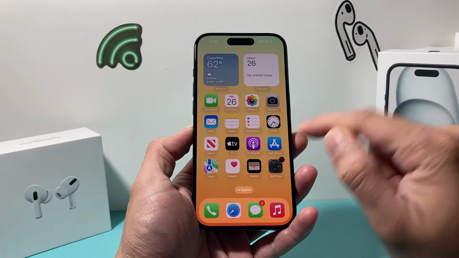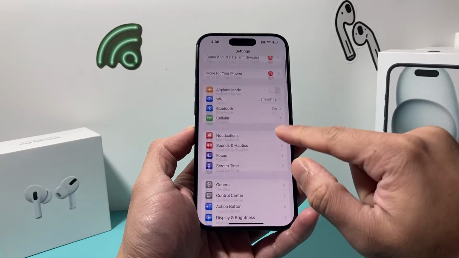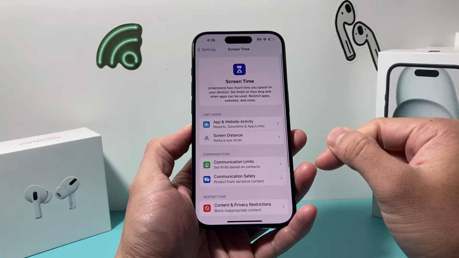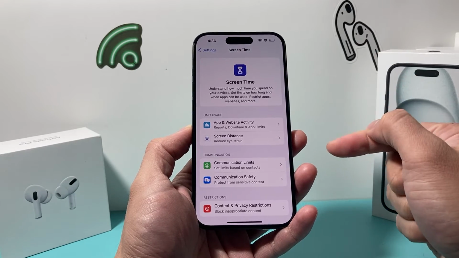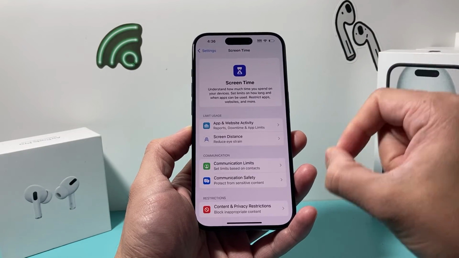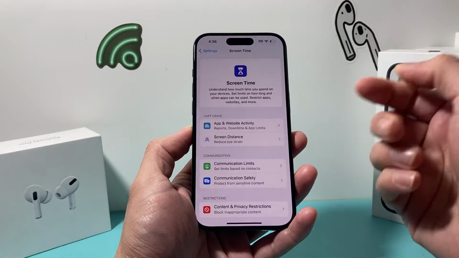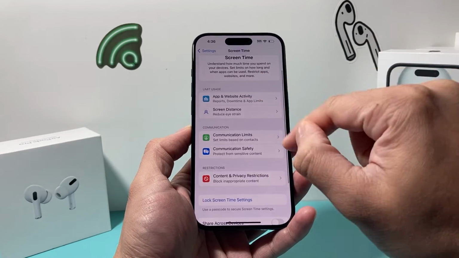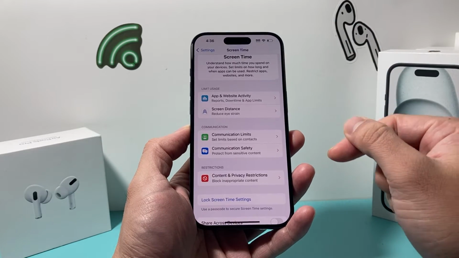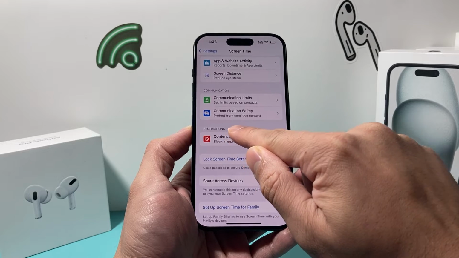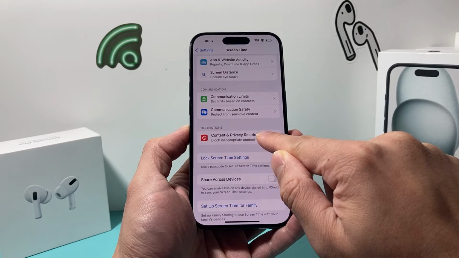First thing is go into your settings of your iPhone, and once you go into your settings, scroll until you find Screen Time here. Under Screen Time, you might be prompted to enter a passcode, which is the Screen Time password, which might be different from your regular passcode to unlock your iPhone. So if you know that, enter that, or if someone knows that, set it up. You'll need to enter that. And once you enter that, you go into restrictions here where it says Content & Privacy Restrictions.